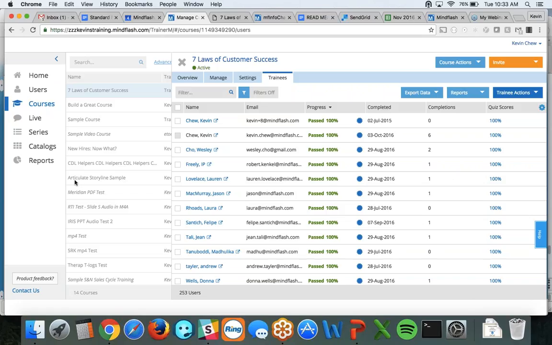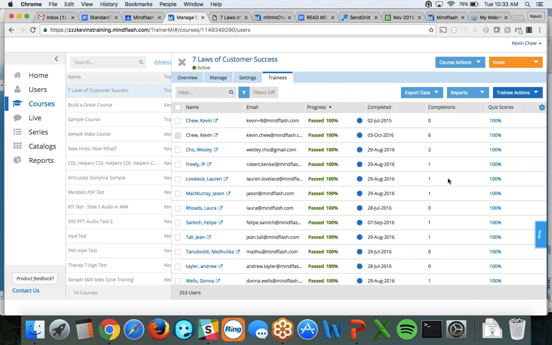Great question. So this question comes from a place of, can I export multiple series or the data for multiple series at the same time? The other scenario where we see this is I want to export the results for multiple courses at the same time. Sort of the same concept. That is not a function yet of our live reports, the ones that appear as we're looking at now.